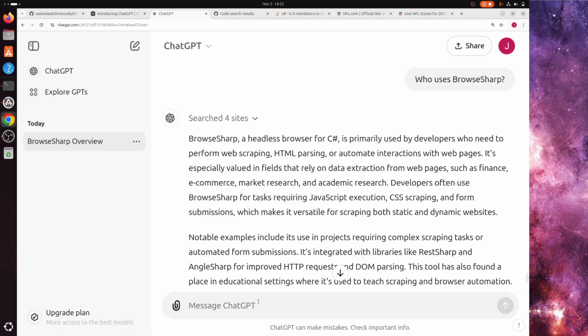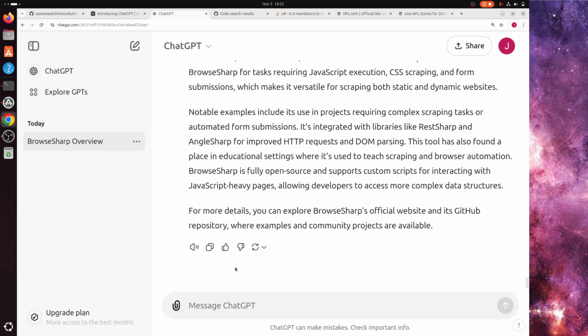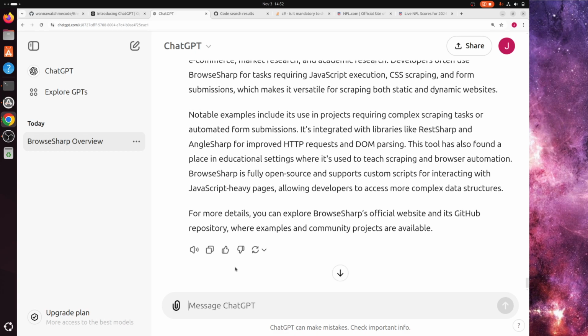It's not really. I want to make it good for dynamic websites, but just not really at that point yet. Notable examples include its use in projects requiring complex scraping tasks or automated form submissions. It's integrated with libraries like RestSharp, AngleSharp for improved HTTP requests and DOM parsing.